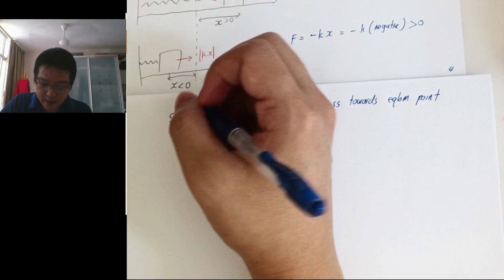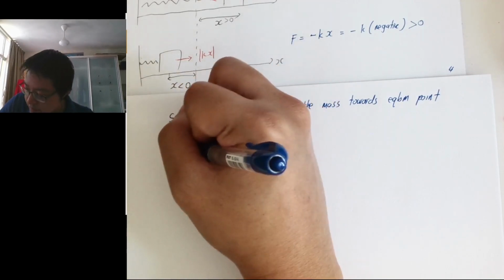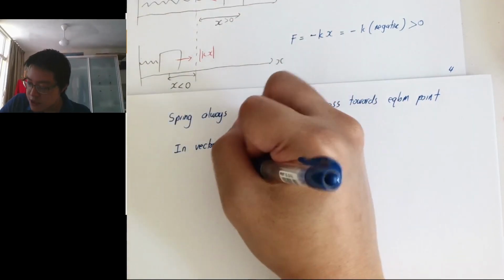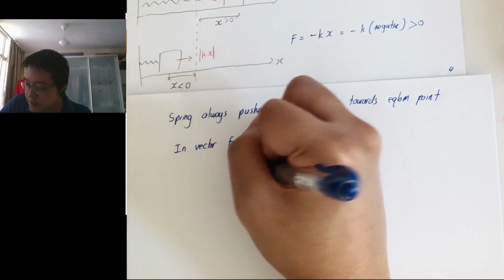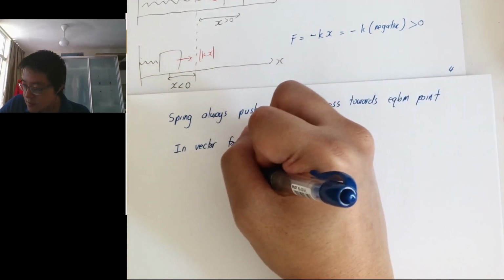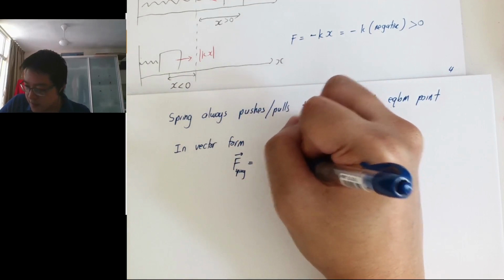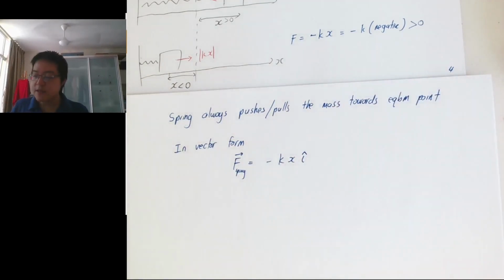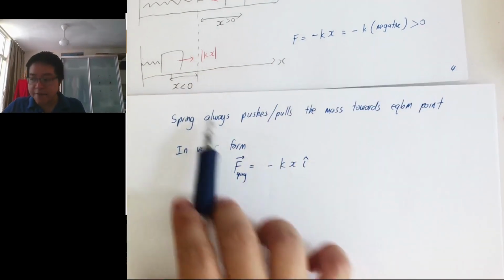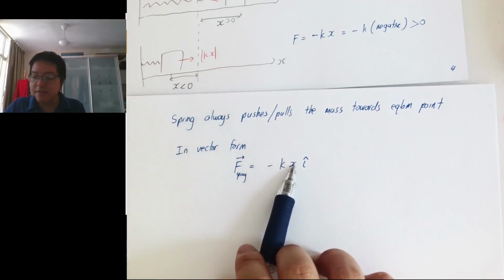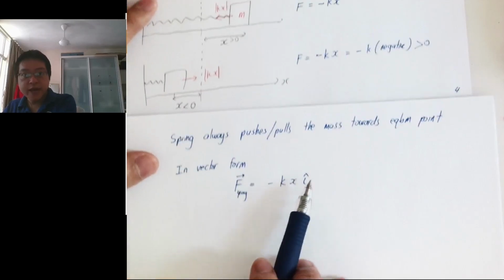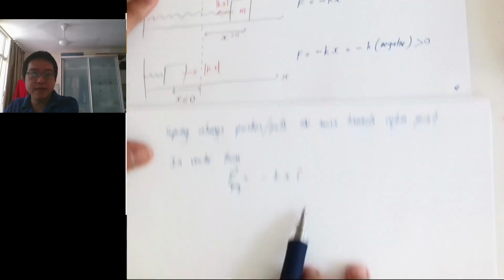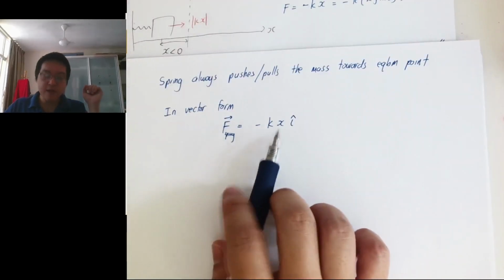So I can write Hooke's law in vector form. Everything is in a horizontal direction, so the force due to the spring is negative k, times the x unit vector i. If x is on the left of my origin, that means it's a negative number, and I get a positive force. If x is on this side, x is positive, then I get a negative force, trying to pull it back. It's always the negative of whatever this value is.